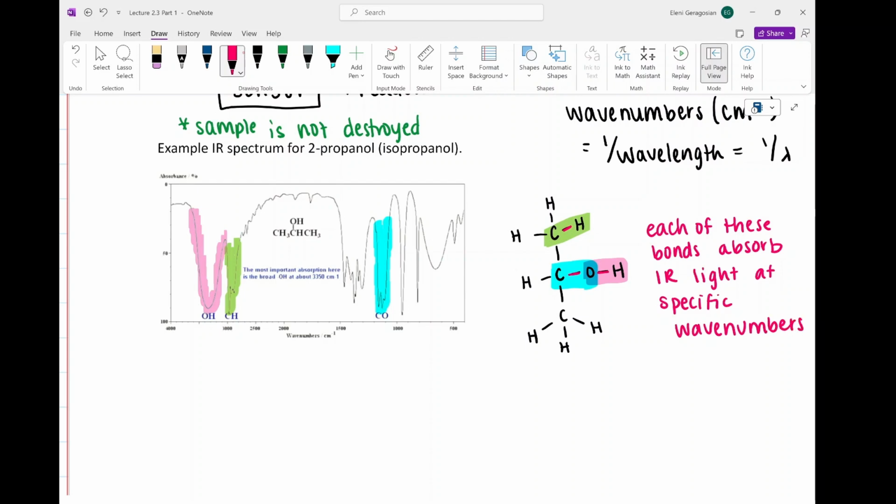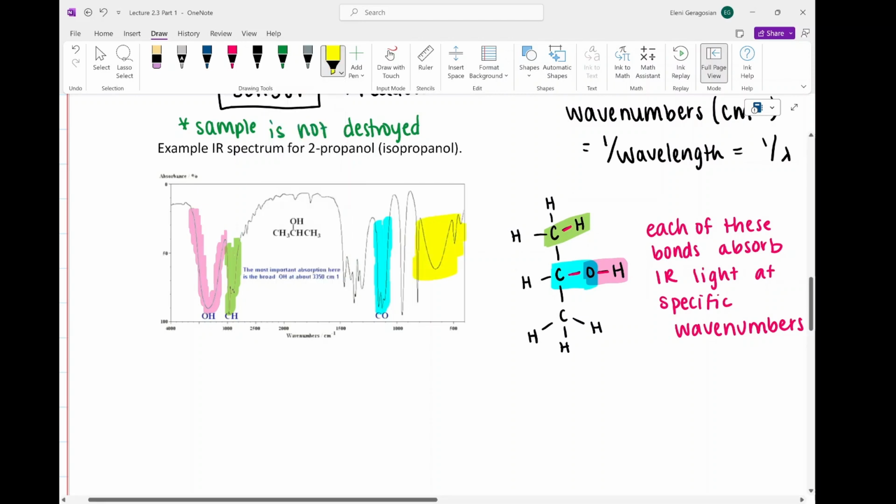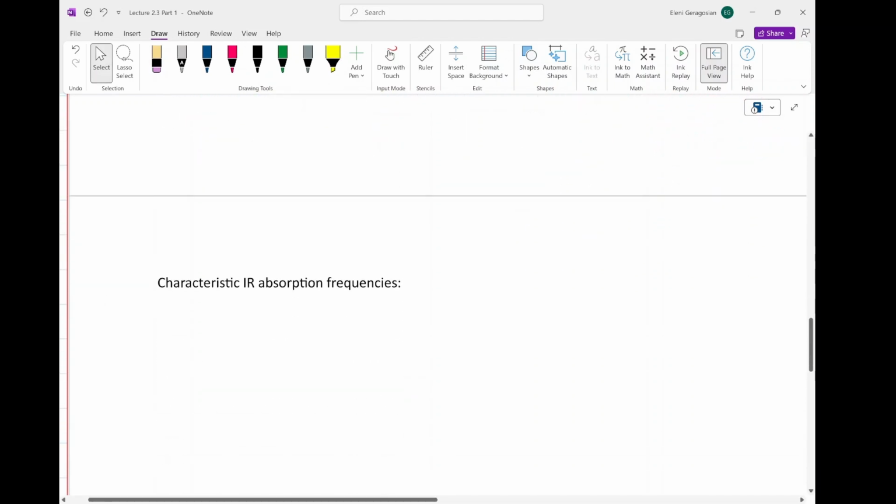Now you can see there are other peaks in the spectrum, and we'll talk about this in a moment. Some locations of peaks are more informative than others because, for example, lots of different types of bonds absorb energy in this region over here. And so it doesn't really help us distinguish what's present in a molecule, because these peaks could correspond to a lot of different types of bonds. So there are characteristic peaks that we'll look for, and let's draw that right here.